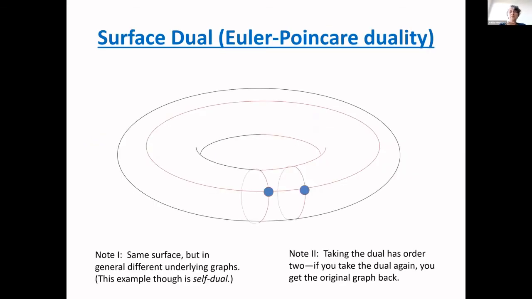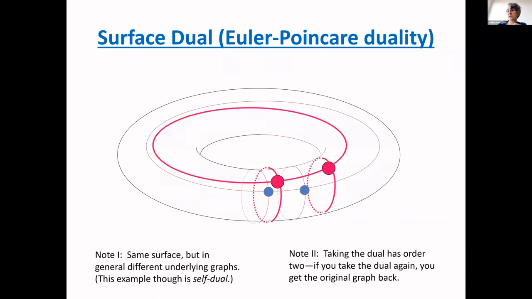All right. Let's just remember what the surface dual is. This is exactly like taking the planar dual of a graph. You have a graph in a surface, and you stick vertices in the faces. You put one vertex in each face, and you connect two of those new vertices if the faces that they're in share an edge. So there we go. That's the dual, the surface dual.